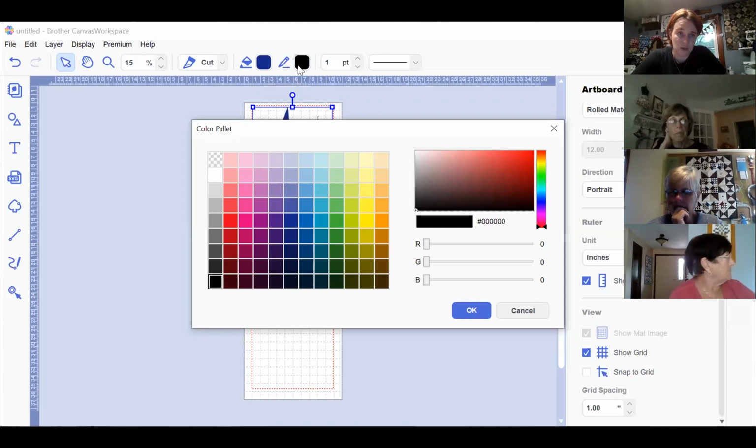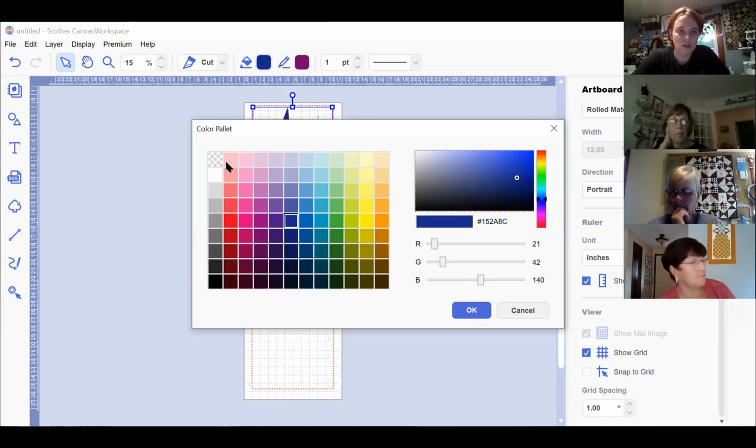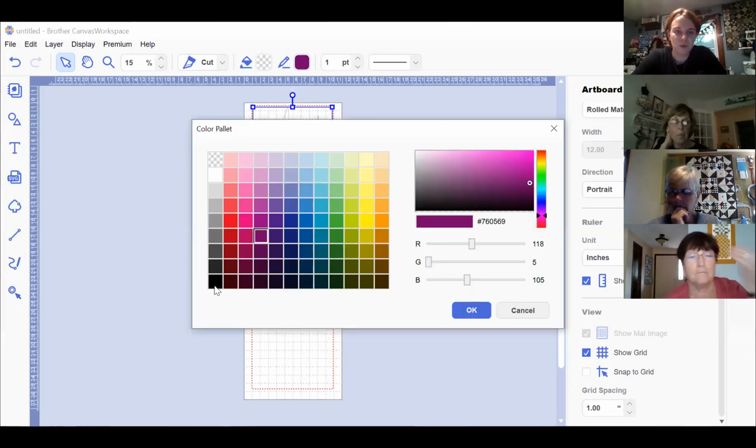Here is your actual line color, so I could have a different color for the outside edge if I wanted to. It's hard to tell. Let me turn that off, and you can see that this is purple. So this is my line color. I'll change that back to black.